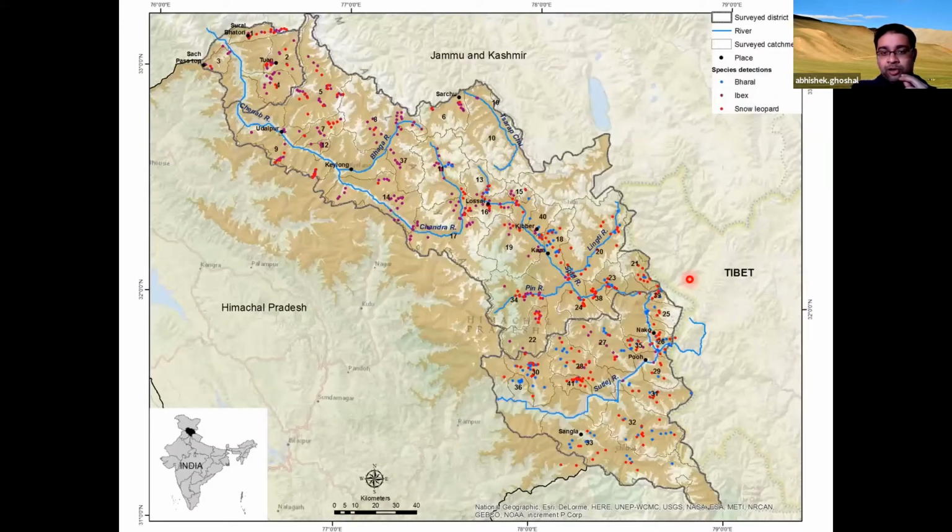And overall, once we completed the entire exercise from the southeastern corner to the northwestern corner, we had a simple map showing the locations of the detections. Again, understanding the interiors of these individual valleys or the grids is extremely important because one needs to know where to put these points.